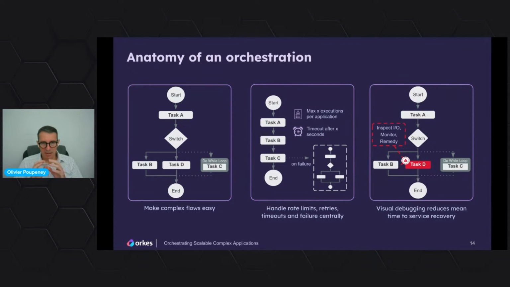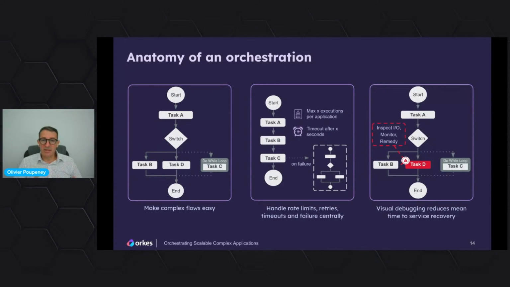So let's look a little bit at the anatomy of an orchestration. Orchestrations are composed of tasks that can be arranged in various ways to create complex workflows. You can do simple workflows, of course, but mostly it is implemented to do complex workflows with thousands of tasks that can be executed in series or in parallel. Tasks are really the basic building blocks of an orchestration that represent units of work, such as sending a message, processing data, or calling a service.